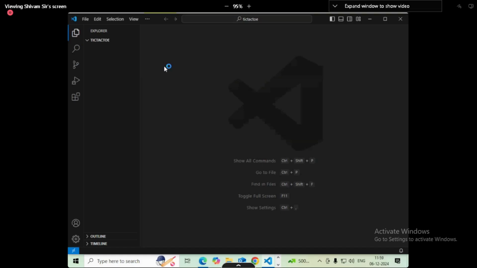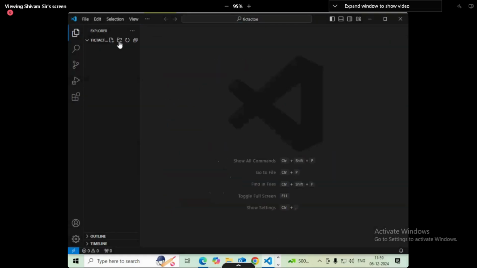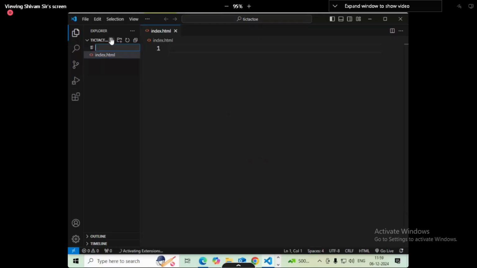Now this application will have an index.html file, right? And then it will have a style.css file and a script.js file. Done. Let's start writing.